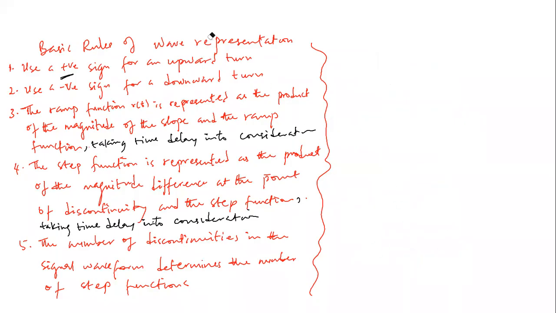Let's use the step function. So let's say we are given a step function, something like this. This is A. And here we have the value t sub 1 is the same as beta, and t naught is the same as 0. This is t, and this is s of t.